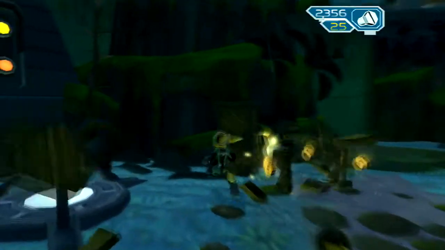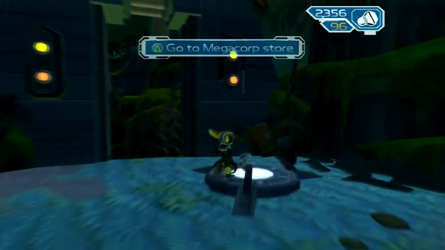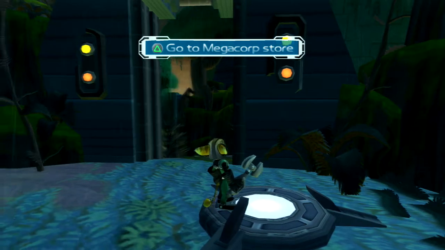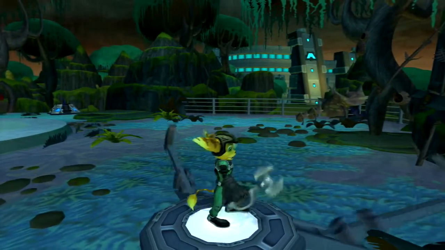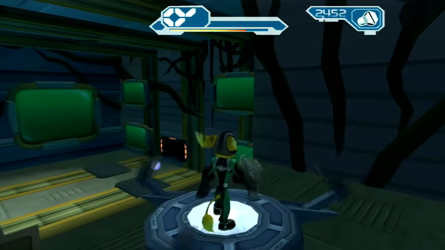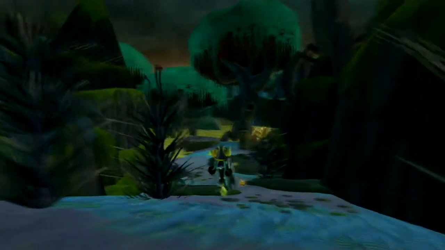We started up a game that, in my opinion, again, is better than the first game in just about every way. Also, whenever we finish a mission, there's usually some sort of fast shortcut to get to the end objective. Yeah, we can actually go straight back to the Megacorp store from here. And that's just a very nice little tip to remember. Anyways.